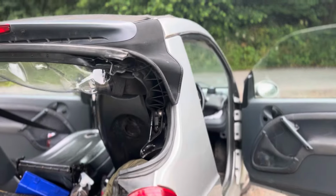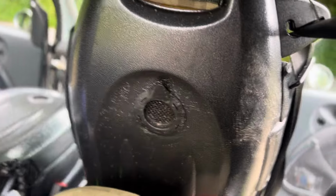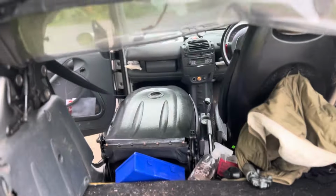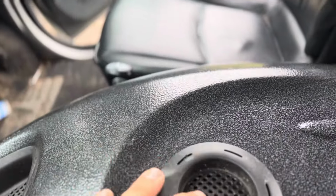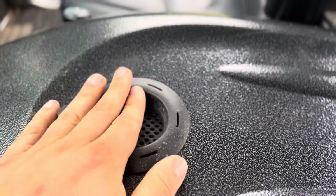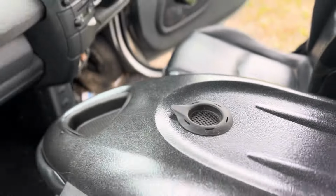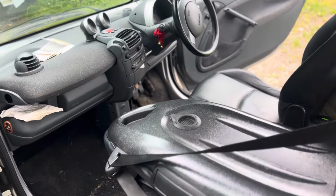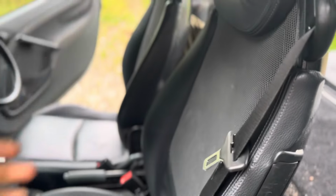Now there's also a couple of extra little bits, like we've got coat hangers here, so we'll hang Mrs. DL's coat up on the back of the seat, which just makes sense. You've got it on this side as well. Now you may wonder what this piece here is. Well, as well as giving you a bit of breathability on the back, it also acts as a cup holder, so you can actually fit a cup in here, which is quite funny because that's the only cup holder in the whole car. So if you've got a coffee, you need to eject your passenger or get them to hold it, either one would work. So there's plenty of space.